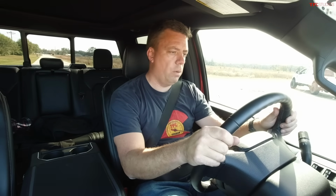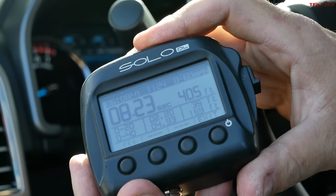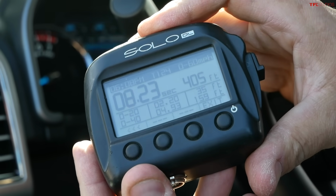Same procedure, 4-wheel drive, flat footing it, no brake torquing whatsoever. All right, let me try this. Okay, it sounds good. Come on. What? 8.23. That's 3 seconds. You're getting 3 seconds in a supercharged truck.